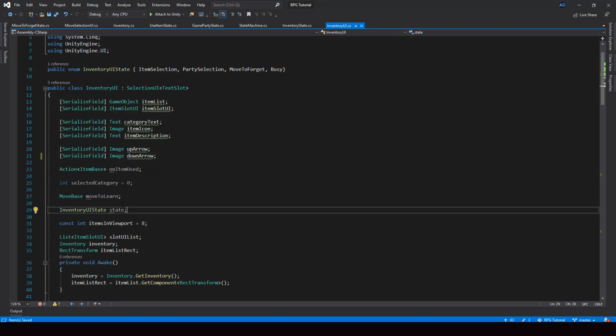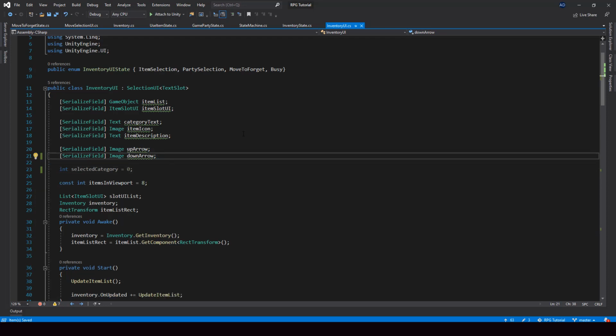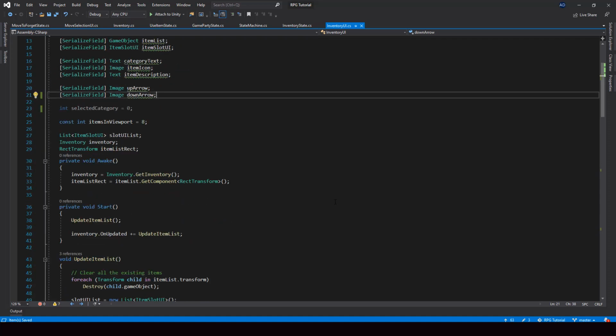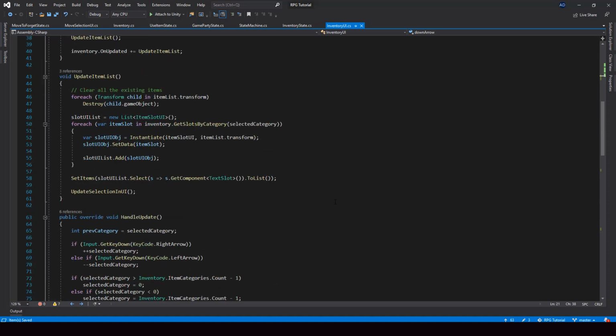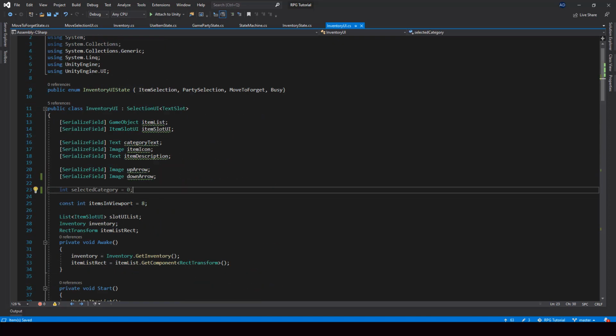Here we don't need the inventory state and MoveToLearn variables. And we also don't need the on item used action. Okay. We can't remove the selected category variable because we are still handling the category selection manually. Okay. So we have to keep that.